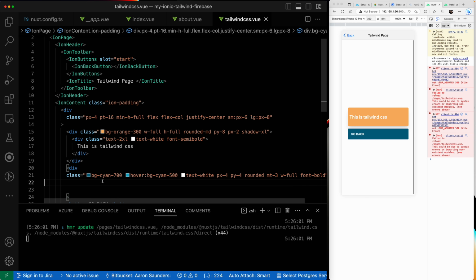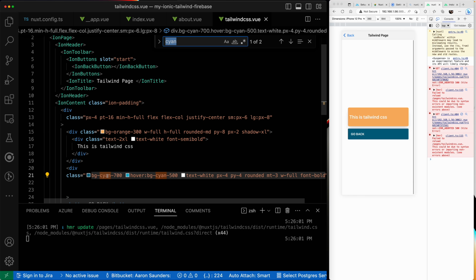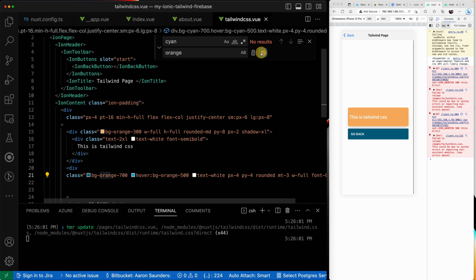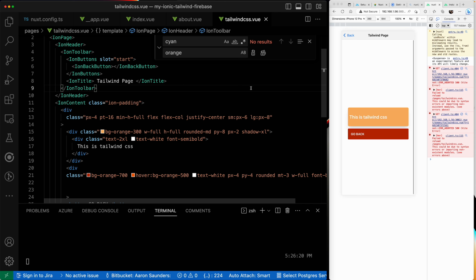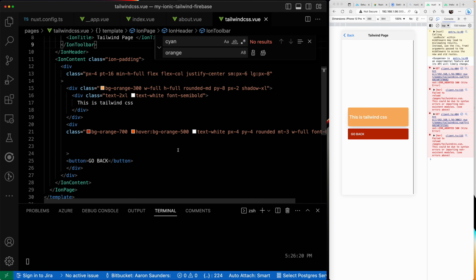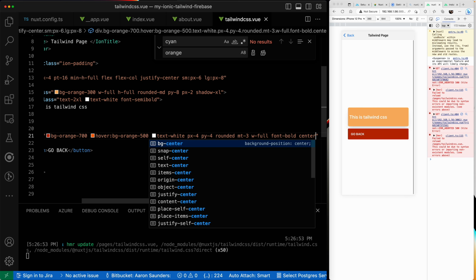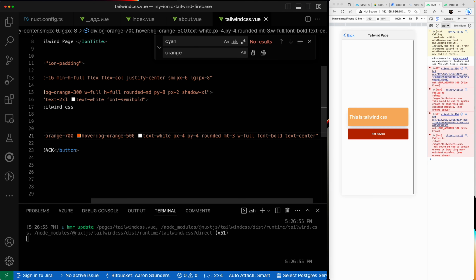So we've got this button, but let's change all of this to follow my orange. We're going to change all the cyan to orange. All right, so this will be our go back button. Why didn't it center my text? Text center. There we go.